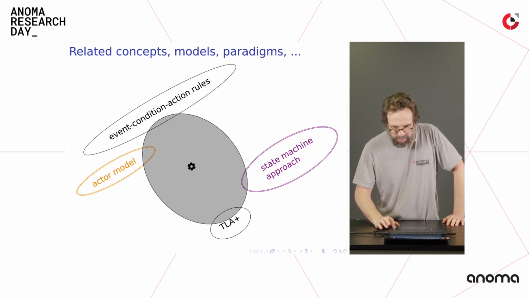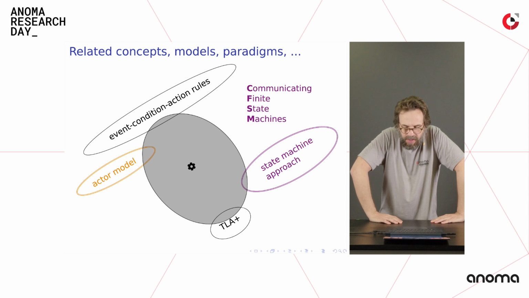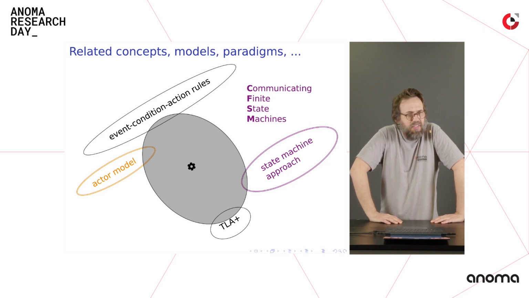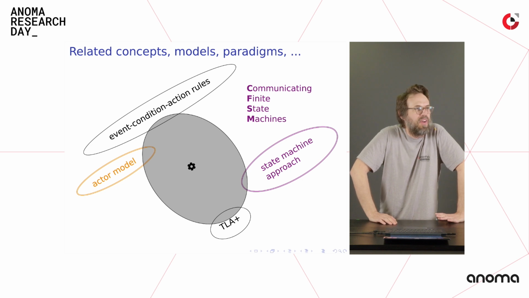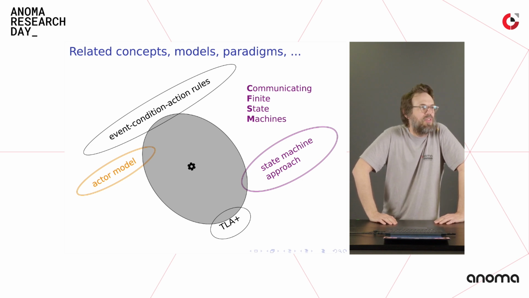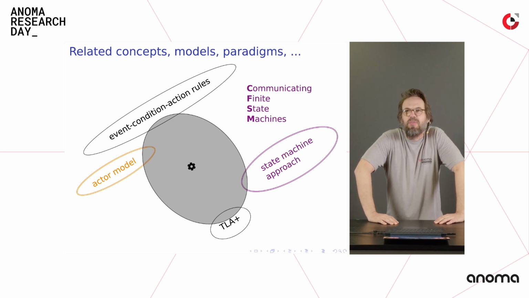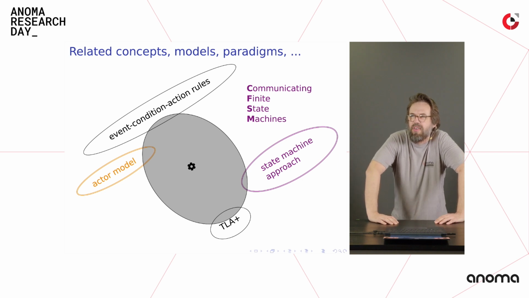Great. Yeah, the state machine approach is really the point, and here I am changing gears. In communicating finite state machines, I have to do this trick. Just out of curiosity, who has heard of those before? Who has had a course in automata theory? Yes, more people. They didn't cover CFSMs in that course. Who has used the tool JFLAP?